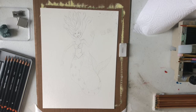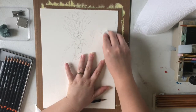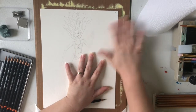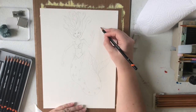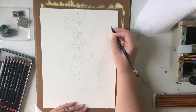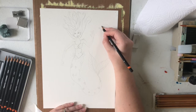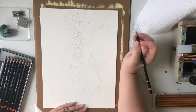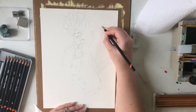She looks a little lonely, doesn't she? I think she needs some friends. So for friends, I can get rid of these shapes. I don't need these anymore. How about some fish? I'm gonna do this football shape. And I'm gonna add a heart on the front side for lips. And I'm gonna do a big circle because fish have big eyes. And then I'm gonna do another circle inside of that, okay? This is gonna be the eye of the fish right here.